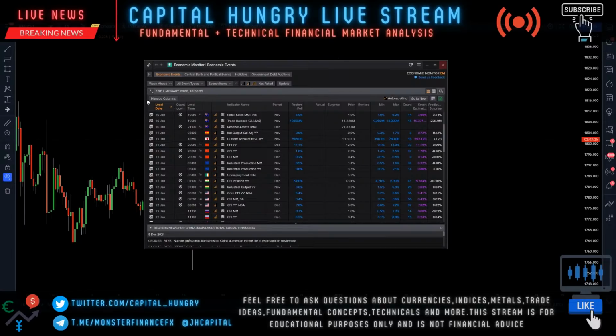So first thing we're going to look at is the economic data we have on the docket here, which is primarily through Asian session. We have some Australian economic data and New Zealand economic data. They've got very similar flags with the monthly retail sales and the trade balance figures. And that's pretty much it for the Asian session, which is just going to be impacting the New Zealand dollar.